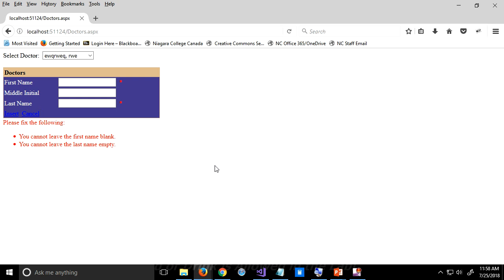It might not be much less work in this case because the doctors are pretty simple, okay? But when it comes to a more complex object, believe me. Plus, it's DRY again. We aren't repeating ourselves, right? If I have another page somewhere else, I don't have to create all the same validators over again. It's all in that class now, the metadata for the validation. So all I have to do is enable dynamic data and just use dynamic fields. And then on many controls and many pages, it'll all get the same information. Plus, if I ever decide I need to modify that error message, I do it in one location in the class. And the revised error message would appear anywhere needed throughout the entire application.